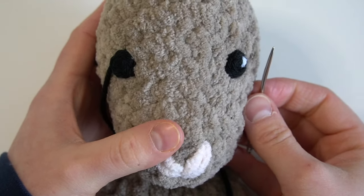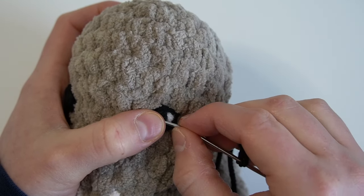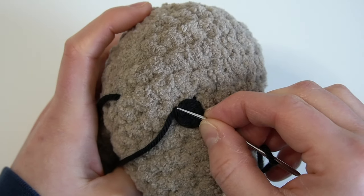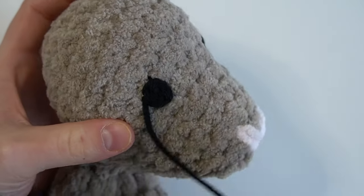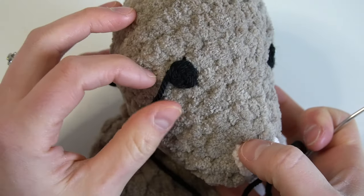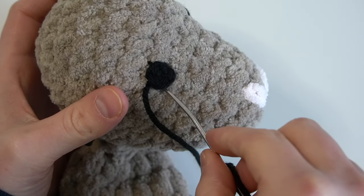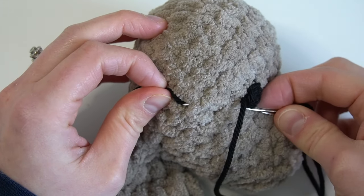I want to make sure that they are symmetrical in size. You could do that by literally measuring it with a measuring tape, or I just try to get a rough measurement with my needle here, and it looks like they're about the same size. I'll make sure it's not got any weird shaped sides. I think it looks good. So I'm just going to finish it off then.